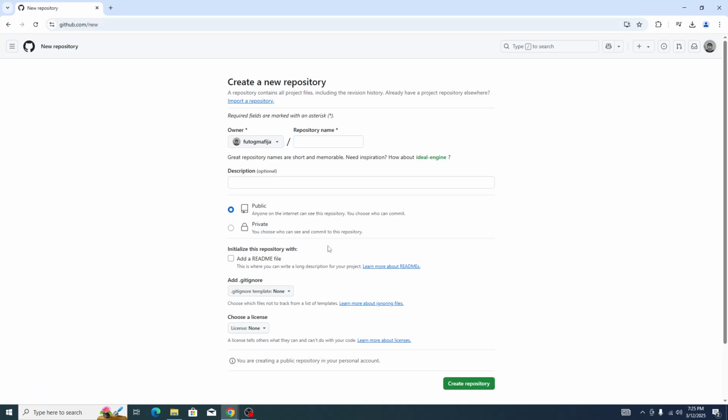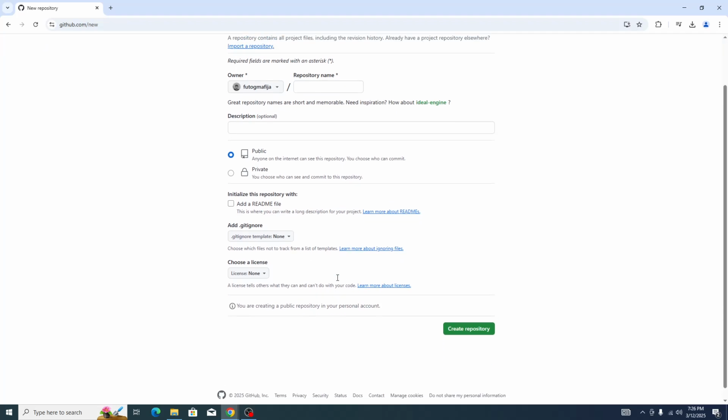So by clicking the new button, is going to enable us to create a new repository. This is going to contain all project files including revision history and so on. And if you have gotten your repository ready, there's where you can upload your code for the application and make the application downloadable and register it. So basically entering the repository name you want to use right here, give it a description if you want, make it public or private depending who you want it to see, and after that we can get started.